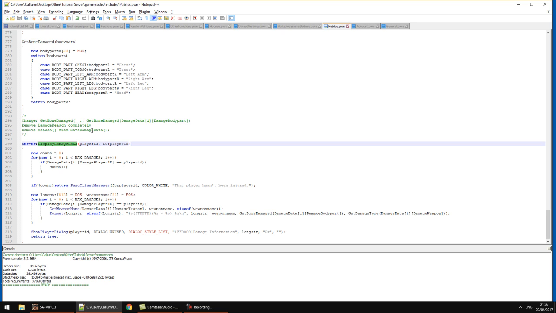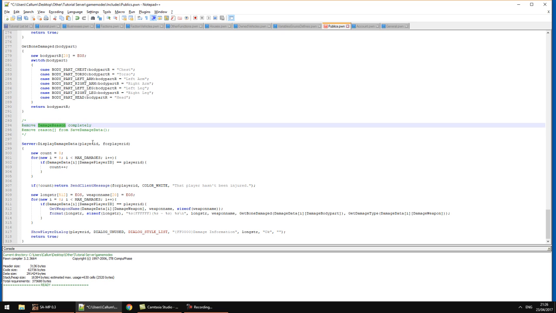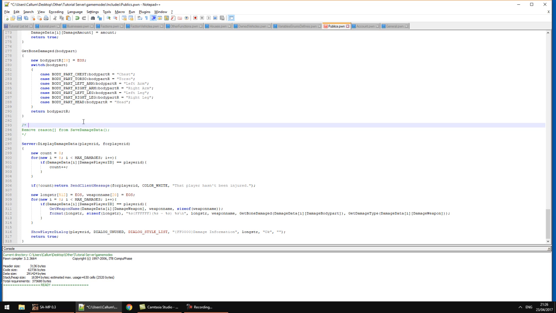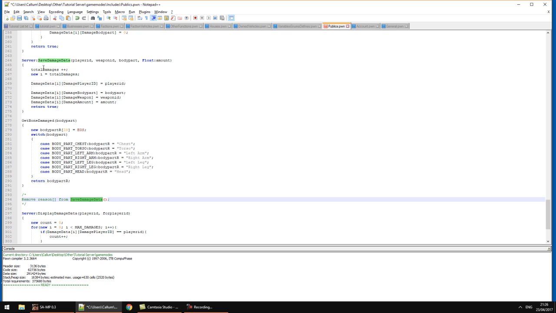this display damage data and go down into your formatting. You would then look at this section here, change this from damage weapon to damage body part. That's that section done. Now damage reason, I don't know why it was in there, I forgot, but I've looked through it and so far we don't need it, but if we do we can re-add it later. So just go through all of your scripts, all of your files, and remove damage reason completely from it. And then save damage data, which is here.